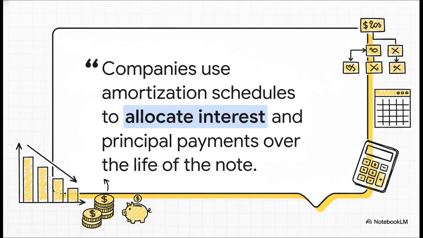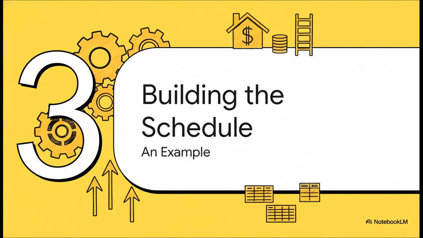And I really want to stress this. This isn't some obscure academic concept. It's standard practice. Any business that knows what it's doing, whether it's a tiny startup or a giant corporation, uses amortization schedules. It's the universal method for accounting for these kinds of loans. So whether your career takes you into corporate finance, or you become an auditor, or you end up working at a bank, knowing how to build and, just as importantly, how to read one of these schedules is an absolutely foundational, non-negotiable skill. Okay, enough with the theory.